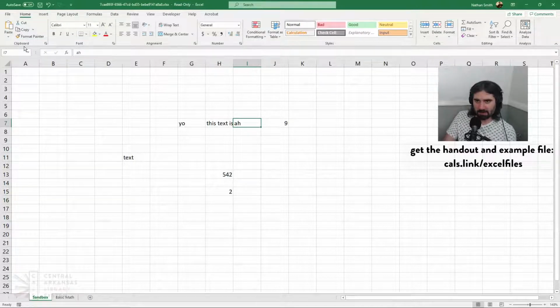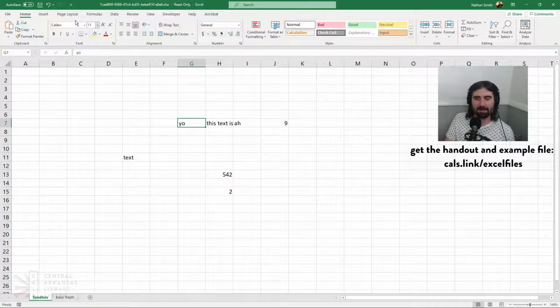So, okay, we have up here at the top in this font area of the ribbon. Now, of course, if you don't see these tools, you might need to click the Home tab up here at the top. If you were clicking around to some of the other tabs in the ribbon following along with me earlier, you may want to click that Home tab to get back here. Up at the top in this font area, we have a few things. First of all, we have the font, or the typeface, if you want to be a little more nerdy about it. And right now, the font that we're using by default is called Calibri.